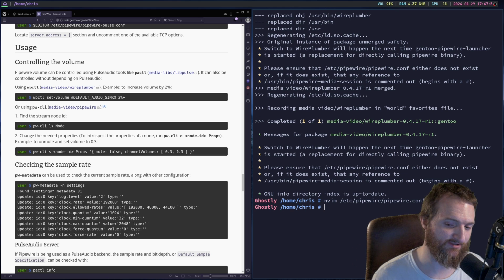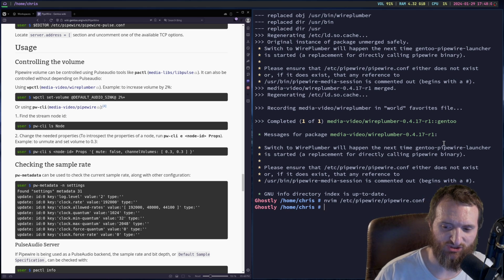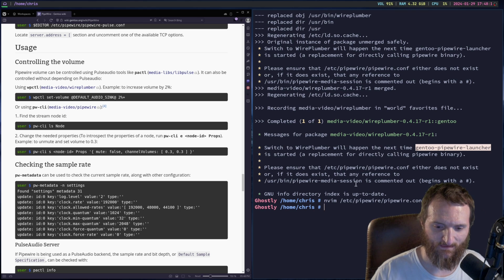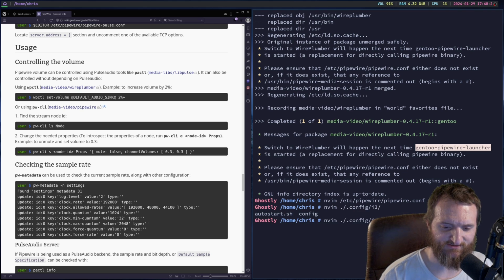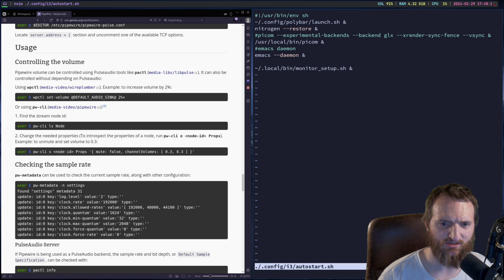The next thing that we need to do, though, is open up our i3 configuration and have that script run automatically. So Gentoo Pipewire launcher. I'm going to copy it. nvim etc config i3. I think it's just auto start sh.